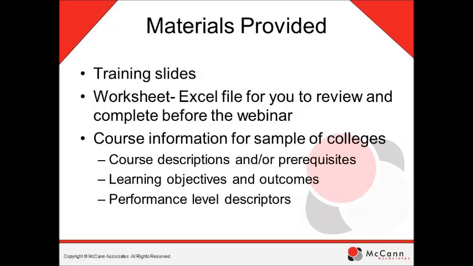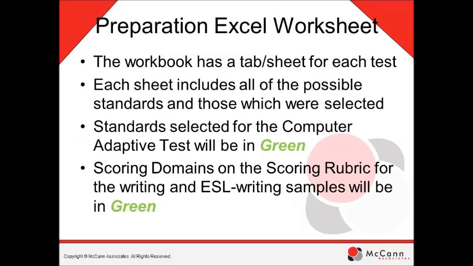Before starting, please make sure you have the following materials: training slides, worksheet and Excel file for you to review and complete before the webinar, course information for sample of colleges, course descriptions and/or prerequisites, learning objectives and outcomes, and performance level descriptors. On the Excel worksheet, you will find a sheet for the reading, writing, and ESL writing tests. Each of these sheets will include all of the possible standards or scoring domains, and those highlighted in green are the standards selected or scoring domains included on the tests.